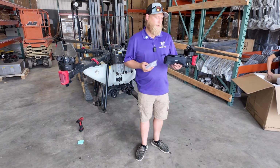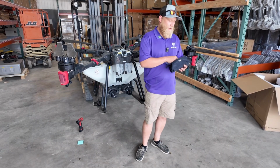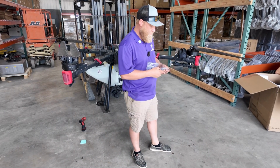When you buy a P100 Pro, you'll receive a tool bag. In your tool bag, when you're done spraying for the year, you pull out your Allen wrenches.